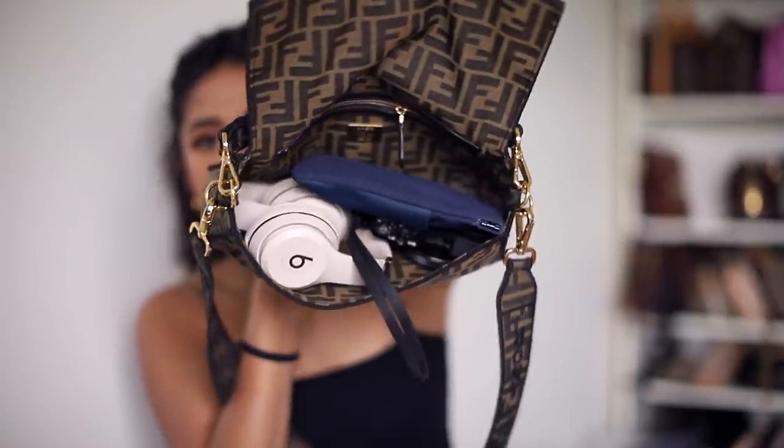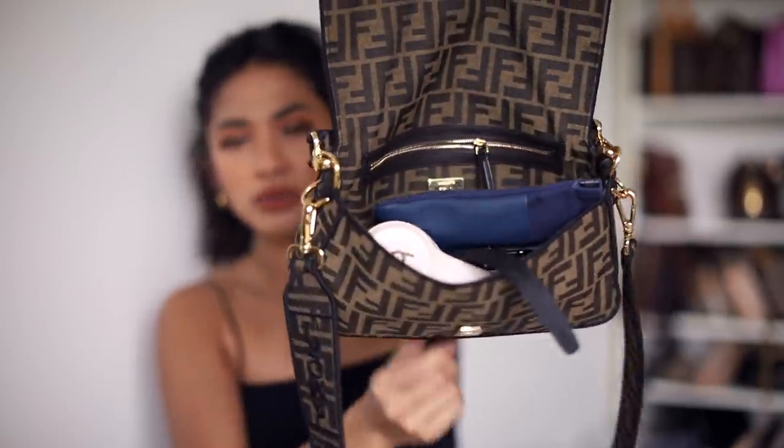I also brought a camera with me, which fits nicely just like that. I also had a glasses case and packed my reading glasses in a Lispex case just to protect them — popped it in there just like that. You can see how malleable it is — anything you put in will basically just assume its natural position.